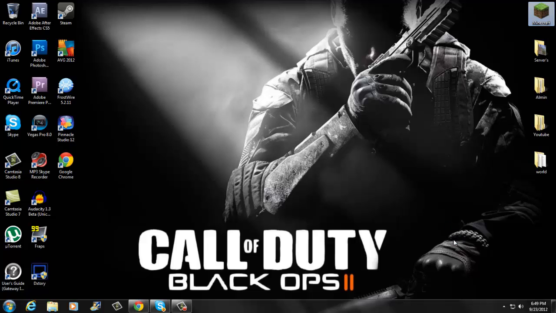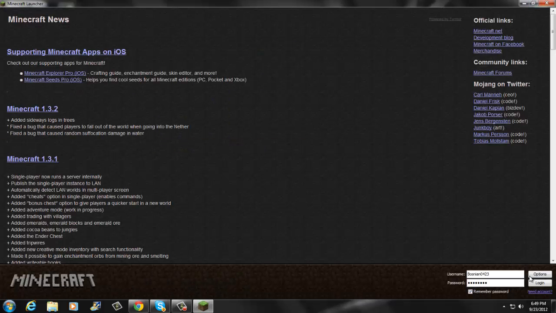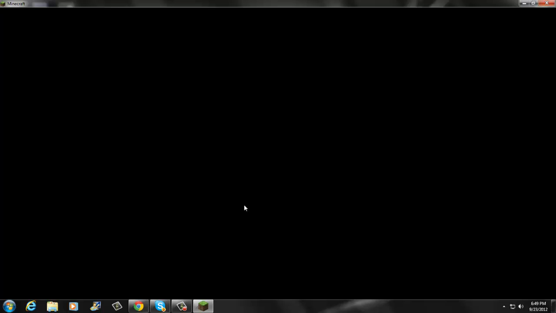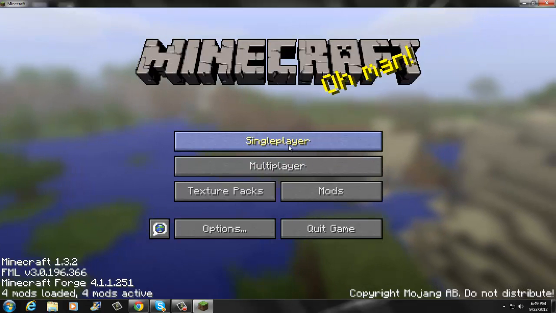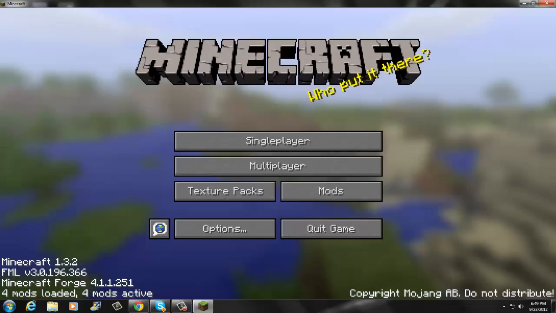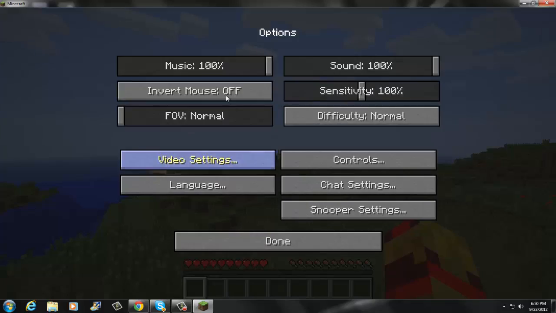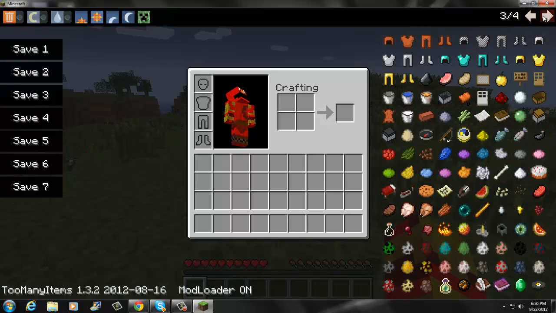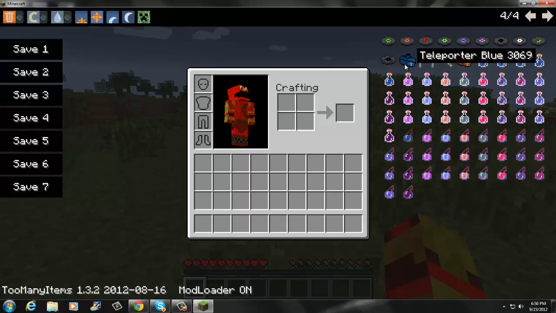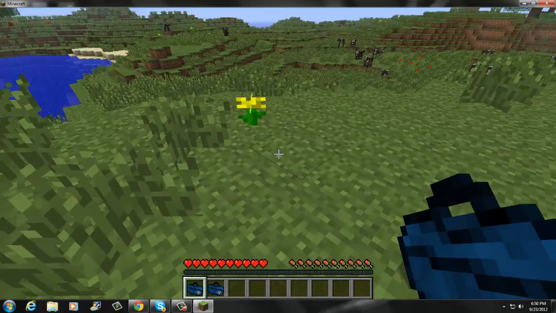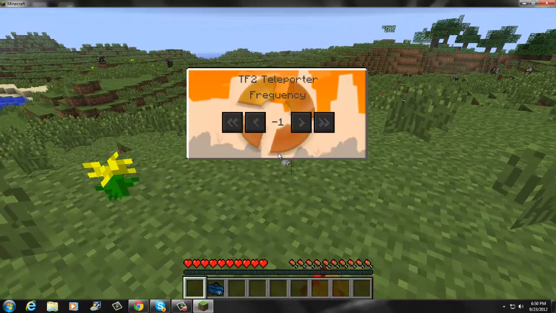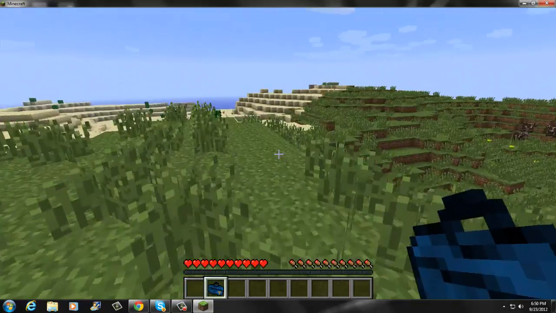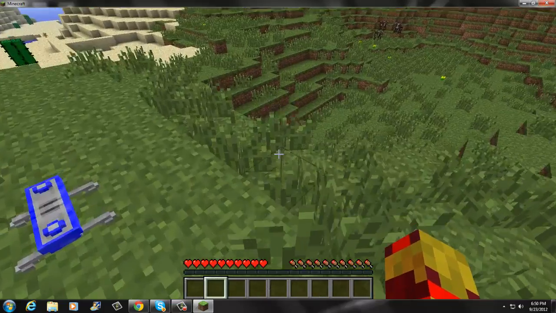So let's go see if it works. Login. Mojang. Alright, and I'm in. Single player. New world. And then I think I have it. I'm just going to turn on the thing because I'm in. There we go. So I have too many items on. Let's see if I have to. Yep, I do. Here's a teleporter. Blue. I need two, I think. So I place one down here. And I think I have to set the coordinates. Frequency 1. Okay, then let's just go over here. Let's plop that there. And then it's frequency. Okay, so if we step on it.